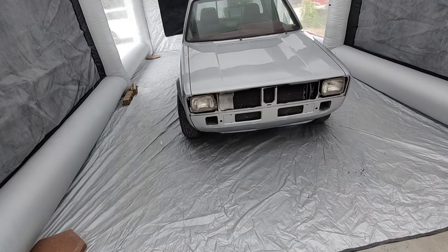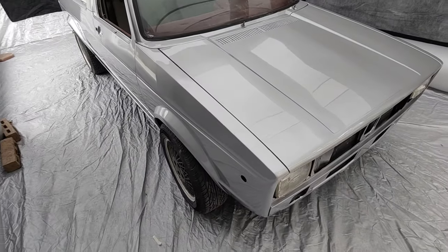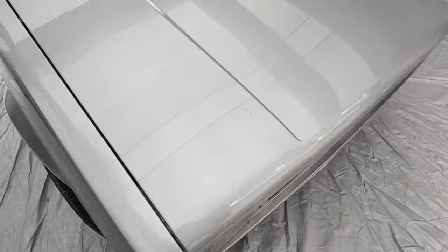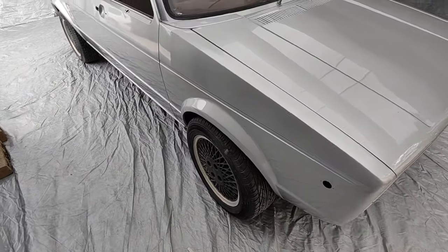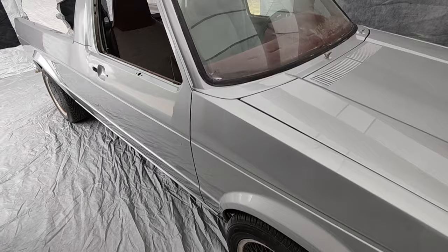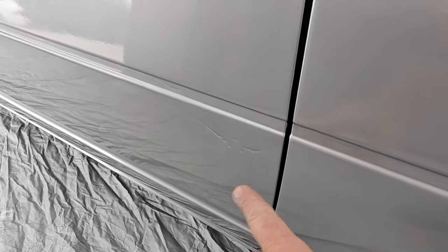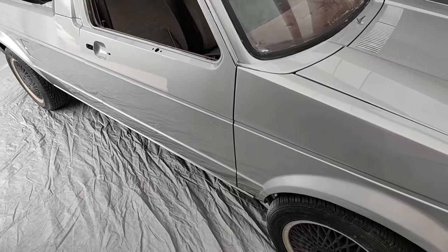Well, let's take a look at it. It's been a good hour or two since I'm done. I've got a bug right there. That'll come right out. Actually, it's laying right in the top. But this here, it doesn't look too bad. It's easy to polish that out. There's a fatty right here, though. So it got a little heavier and then kind of went down.